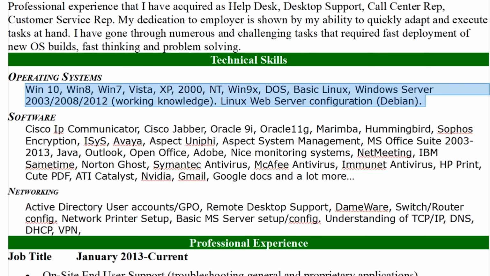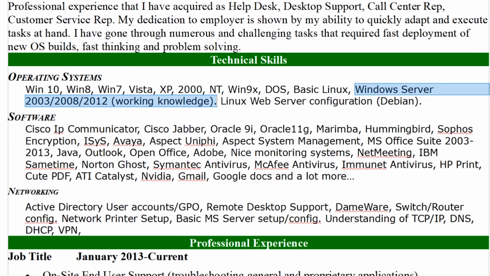This is kind of self-explanatory, but be honest. You can see here that I put down Windows Server 2003, 2008, and 2012 as working knowledge. Back in the day, in 2013, I didn't really have that much experience with Windows Server, or I wasn't that knowledgeable, which has changed over time.